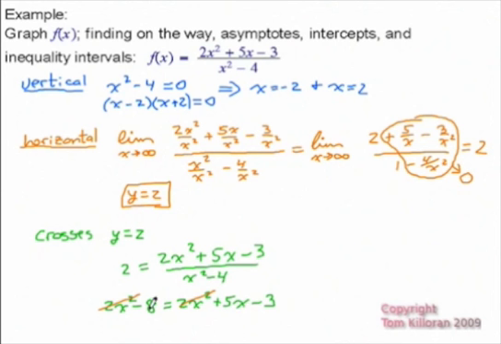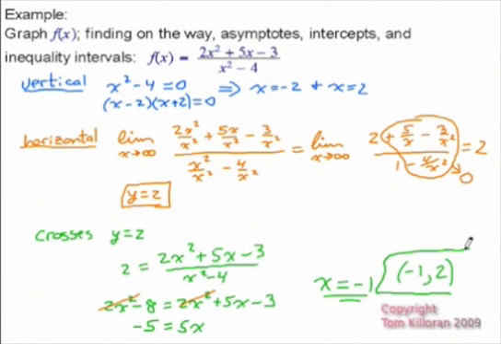5x minus 3 is equal to negative 8. So we'll just move everything away from the x. So add 3 to both sides. We'll get negative 5 is equal to 5x. And finally we find that x is equal to negative 1. So this tells us the coordinate negative 1, 2 is going to be a point on this graph, and it's also the point where it crosses the horizontal asymptote. Second thing it tells us is it never crosses it anywhere else. So this is the only point of intersection between the graph and the line y equals 2.